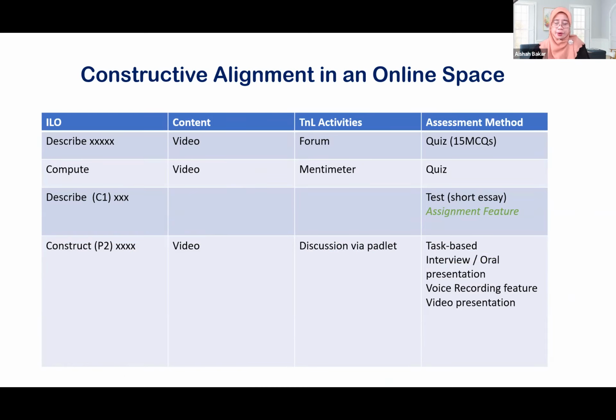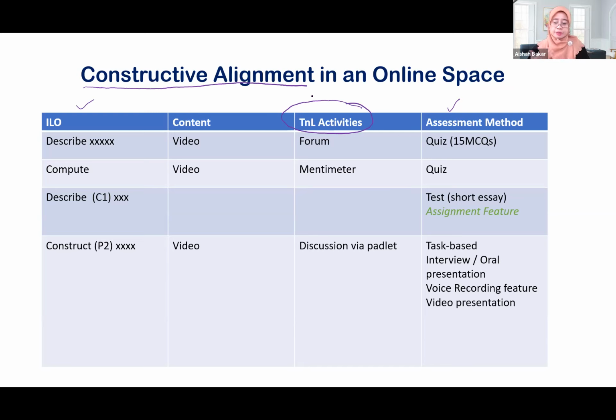Again, outcome-based assessment is not outcome-based assessment if we do not look after constructive alignment. And constructive alignment is about choosing an appropriate assessment method that can measure the intended learning outcome. And only after we have chosen the assessment method can we think about what teaching and learning activities we can give to our students so that they are ready for the assessment method that we choose.